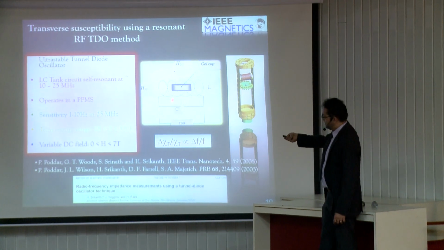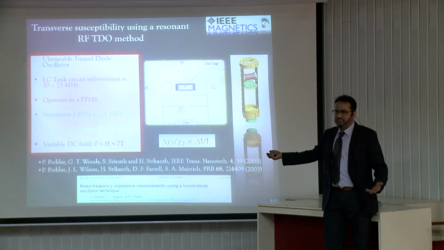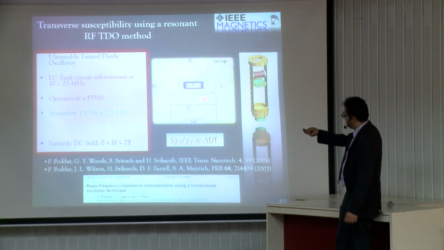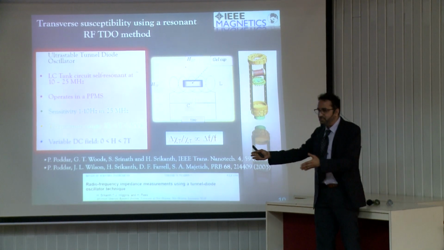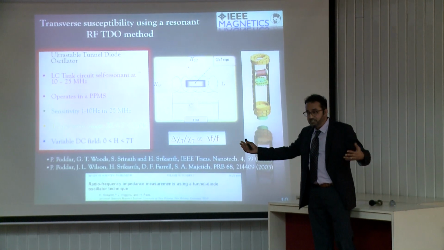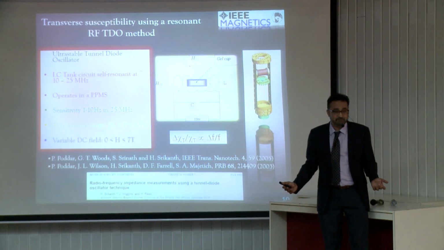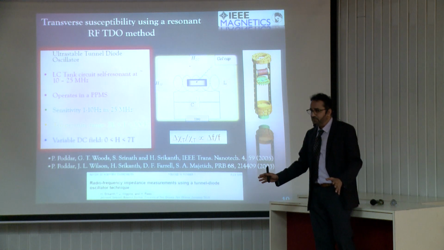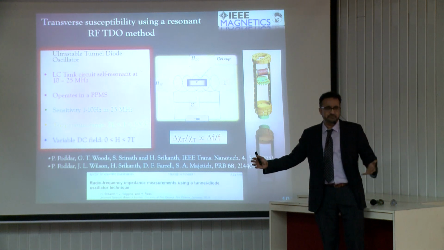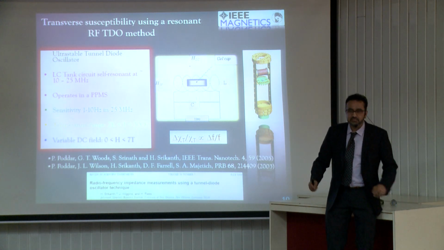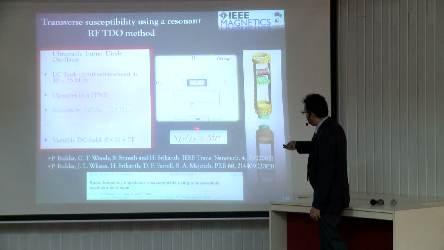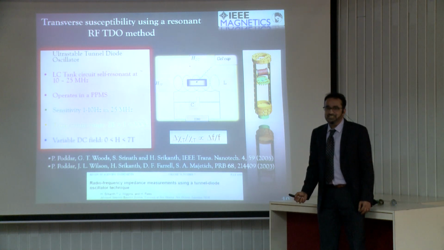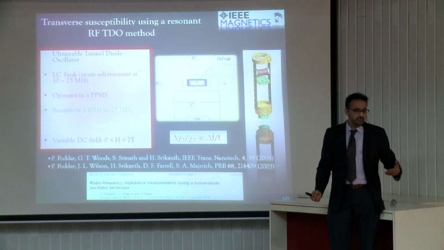All we do is measure the resonance frequency with and without the sample and all that. All right, we put the magnetic sample in there, we measure the shift in the resonance frequency as a function of external DC field that we apply and the temperature. That's all we do. We don't bother even measuring the Q, because Q is lousy. This is just an open coil. Q is 50. We don't even bother to measure that. So just the shift in the resonance frequency can be related to the change in the transverse susceptibility or permeability of the sample.